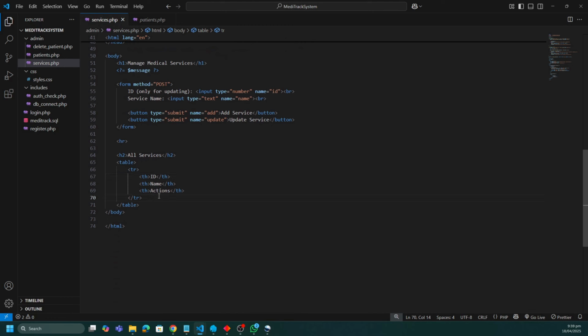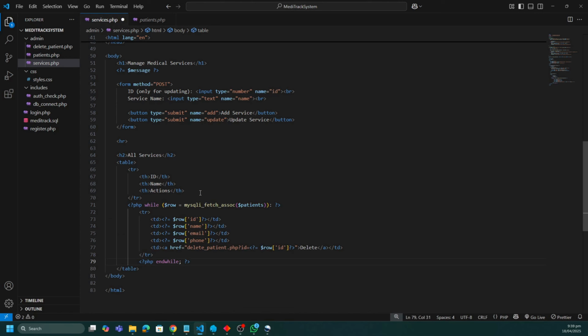So we're going to put it right below the first row of headings. Now let's adjust this so that it fits what we're doing here. To begin with, we know that we do not need to have any of the email and phone information, so we can take that out.